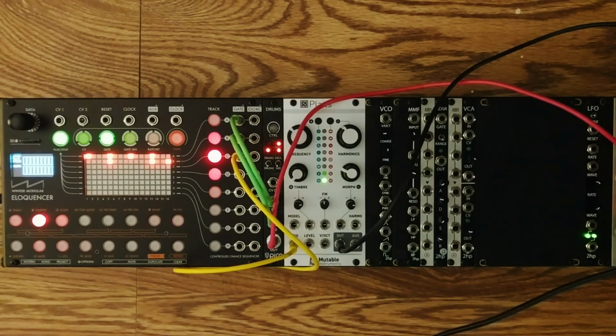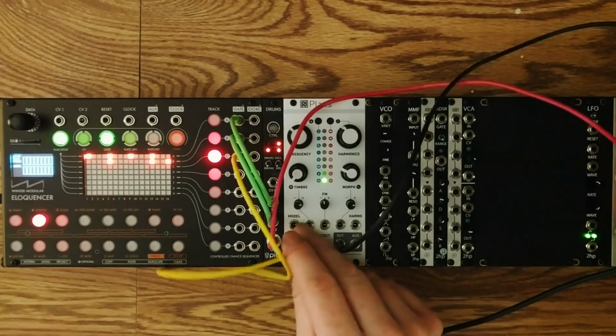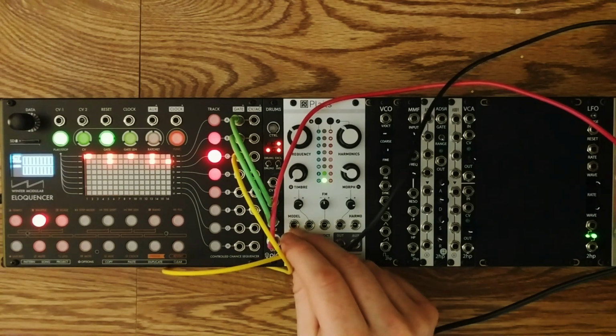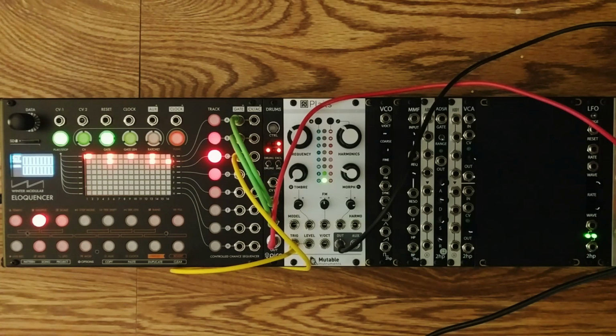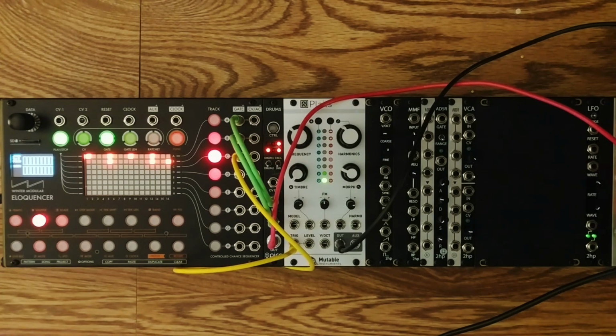So weird feature here. I've noticed the Eloquencer will not play nicely with plates on the level in, because the Eloquencer seems to have like 0.07 volts out on gate low instead of 0 volts. So I'm not sure if I need to find something that will do offsets for me to correct that, or if there's a way to fix it in the Eloquencer. I'm not sure, but I've already messaged them, so we'll see what they can do for me. So I'll do it as trig for now and just use the envelope built into plates.